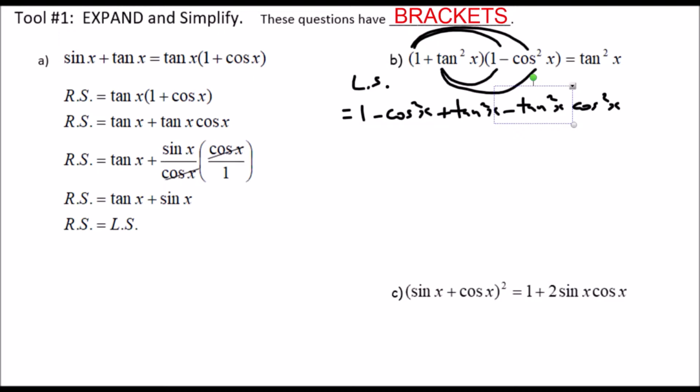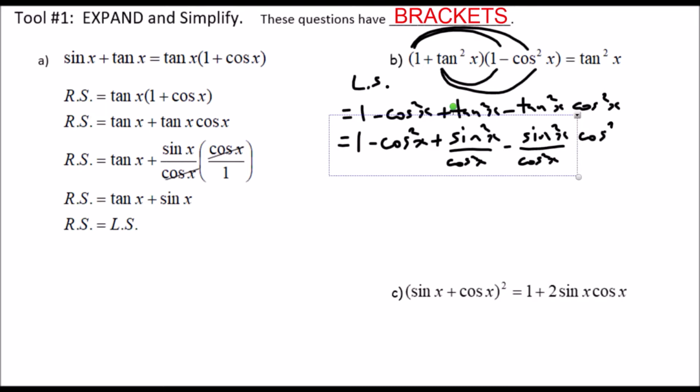Alright, what do I do here, Mr. Wills? Well, now let's start converting things, especially tan, into sine and cos. Of course, the first one I'm not going to touch, so 1. Cos squared I can't change, so I'm going to leave that as cos squared x. Tan squared, though, I can change to sine squared over cos squared. And then here I'm going to again change this guy, so it's going to be sine squared x over cos squared x, times cos squared x. So there we go. What's really nice here is when I'm multiplying these two, I can see that this cos and this cos are going to disappear, so that's nice.